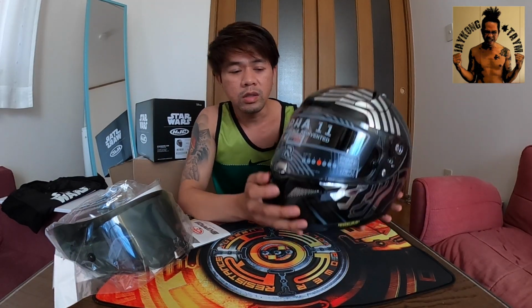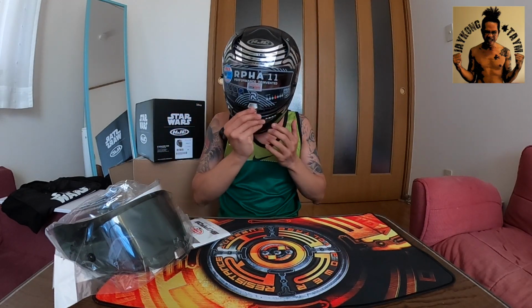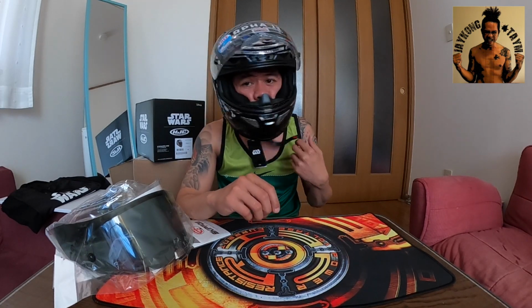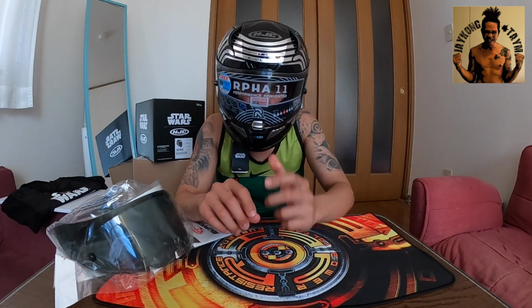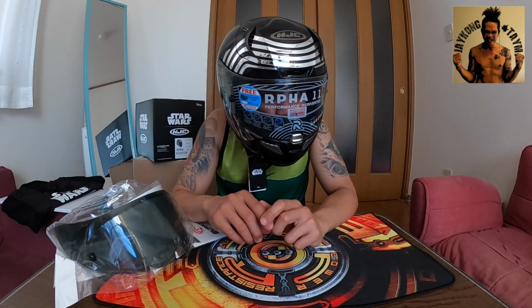So let's try it on. Very lightweight, fitting is just right. So that's it. I will make a video comparison of this helmet with my other helmets. I will compare this helmet with the Rurok Atlas helmet, so watch out for it.